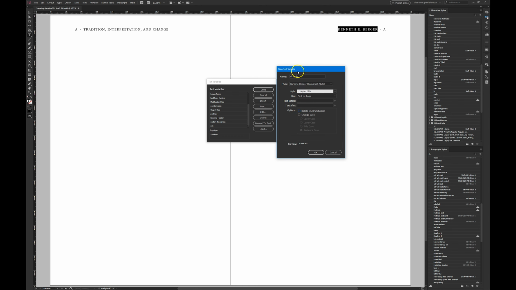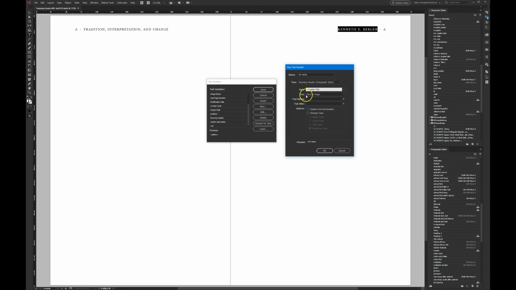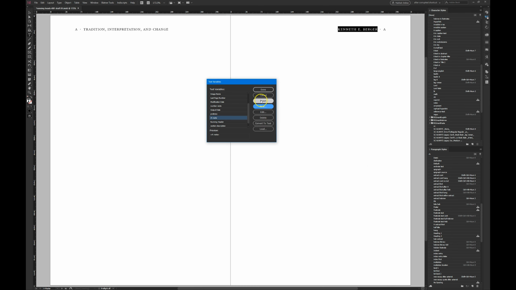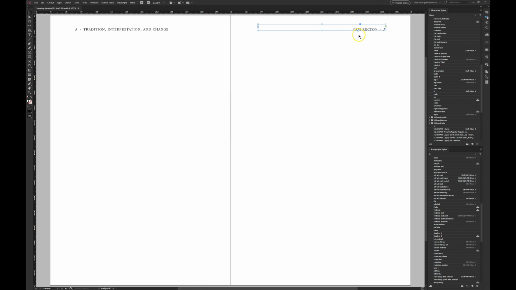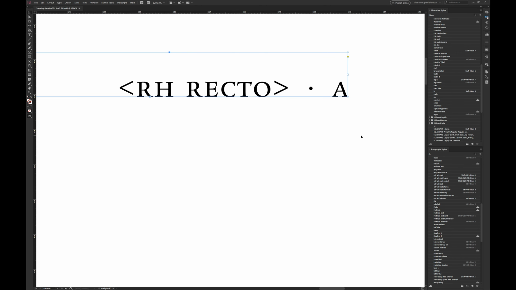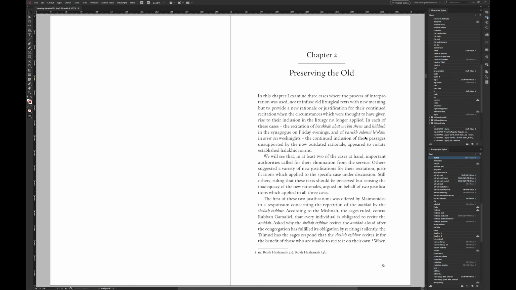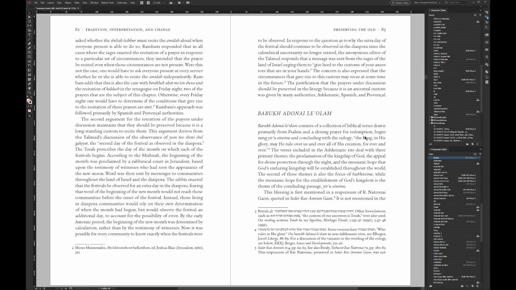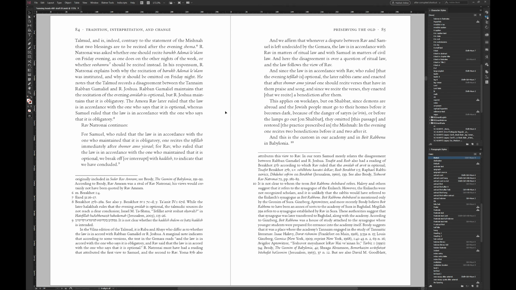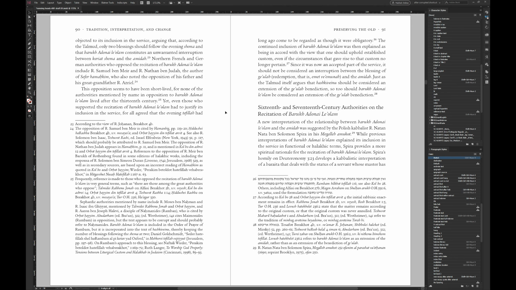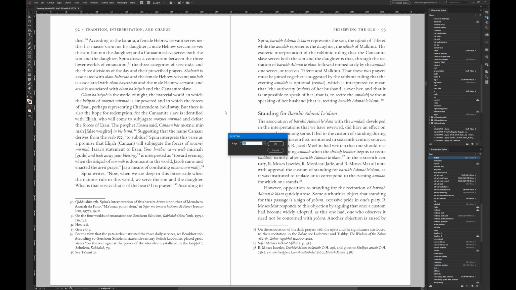Now we have other options here like delete end punctuation, which I don't want. Changing case, not really relevant, it's all in small caps. Use first on the page, and we see there's a preview here that's going to show you in angle brackets RH recto. And now we're just going to insert it, and because we'd highlighted the author name on the master page, it's written now RH recto, which is exactly what we want. Now if we jump back to chapter 2, Preserving the Old, on the next spread we now have Preserving the Old on the recto, and this is going to continue up until the next chapter, which I've no idea where it is.